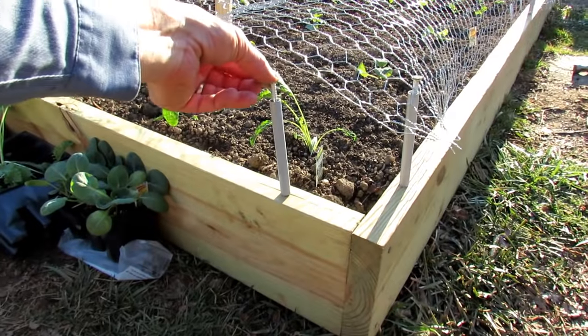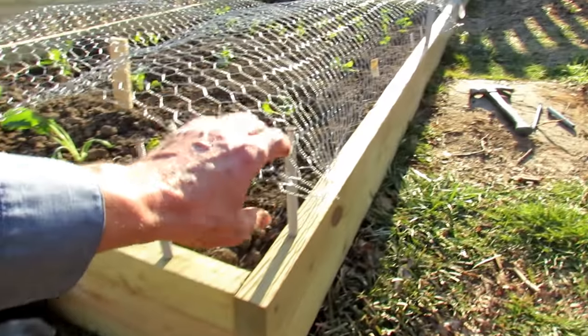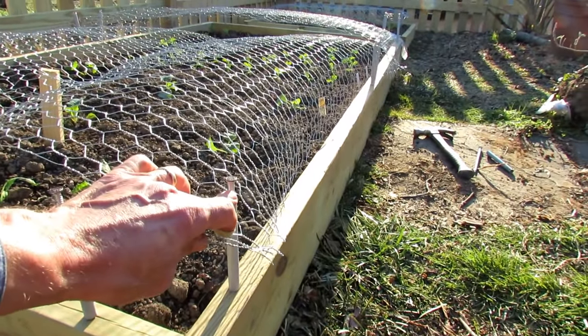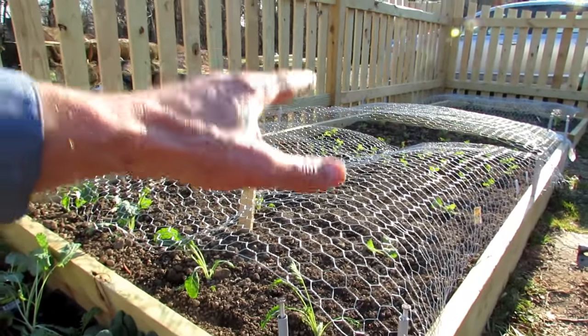You want seven-inch nails at minimum. These are actually gutter nails — I think these are called ferrules — and I just like the plastic piece because the chicken wire will rest on there. You don't need that. You can take these spikes up to two feet and you can make adjustments.